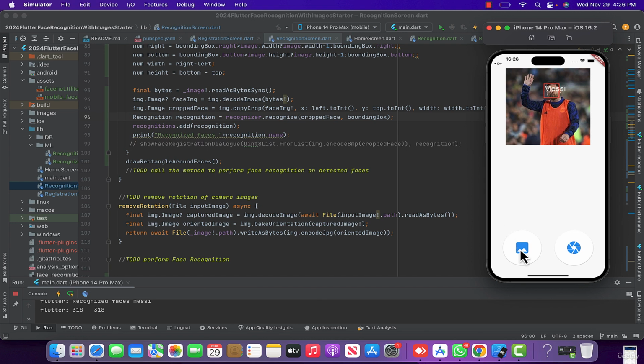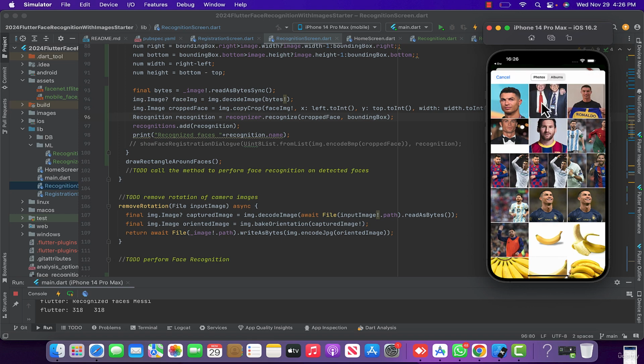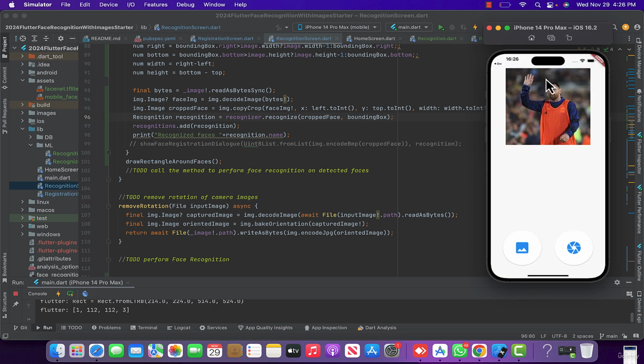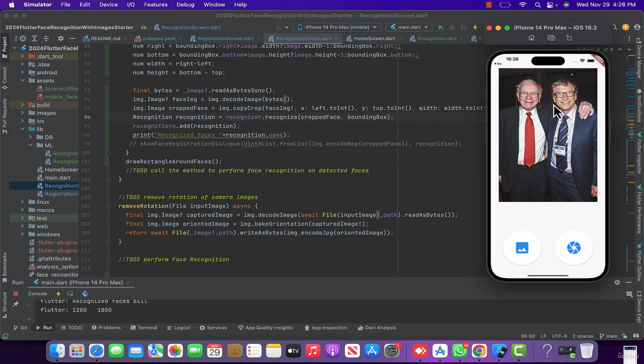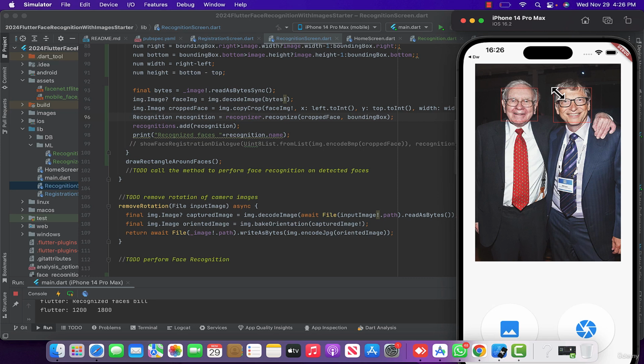You can test that by selecting an image of a person who is not registered in our system. In our case we did not register the face of the other person present in the image. We have registered this Bill Gates face inside our system, but we did not register the face of this person here. When you increase the size of the simulator, you can see we got the prediction Bill here which is accurate, but for this face we are also getting Bill. This behavior is not correct, and the reason is we are not validating the recognition returned by our model inside this application.